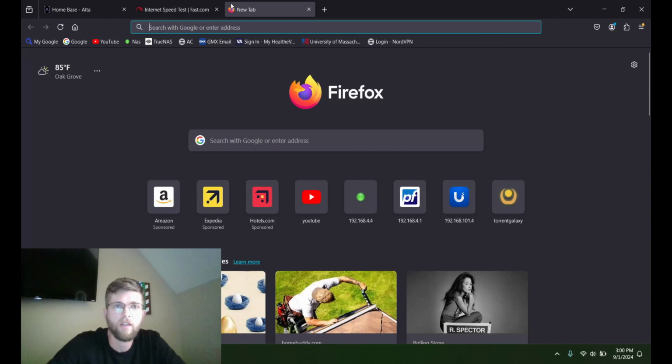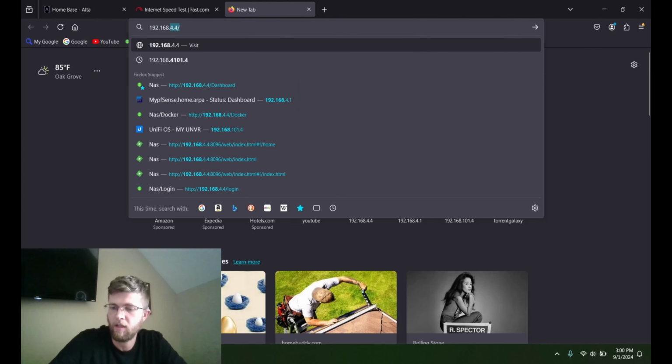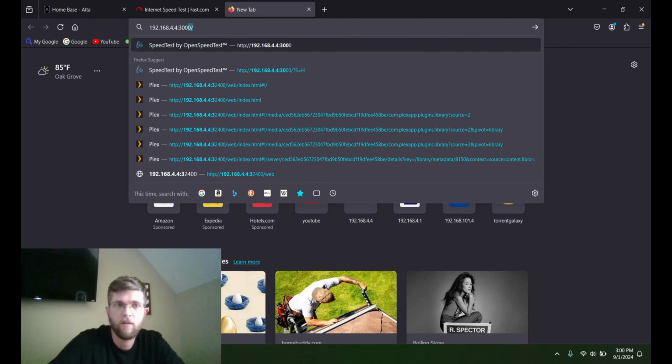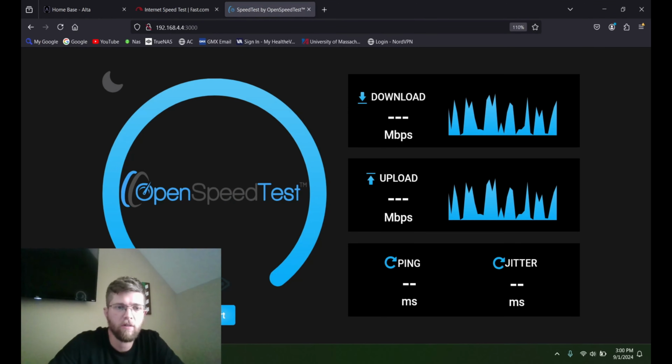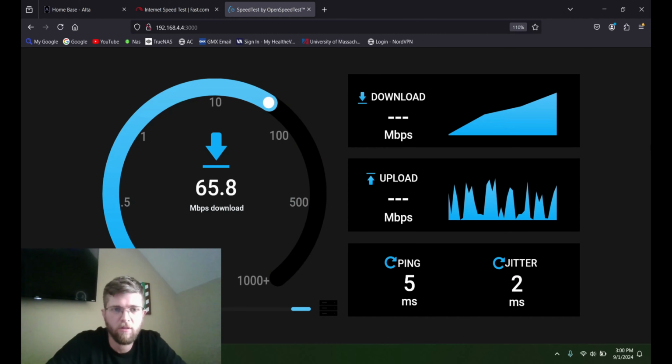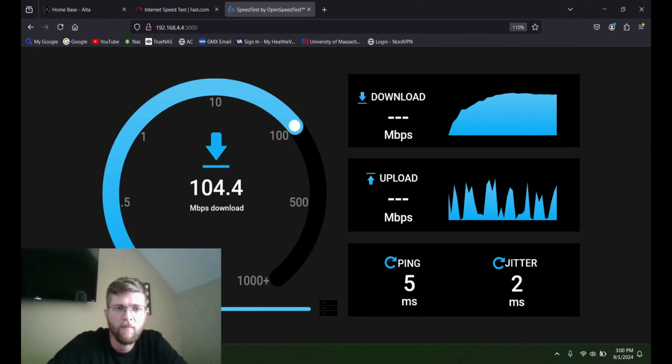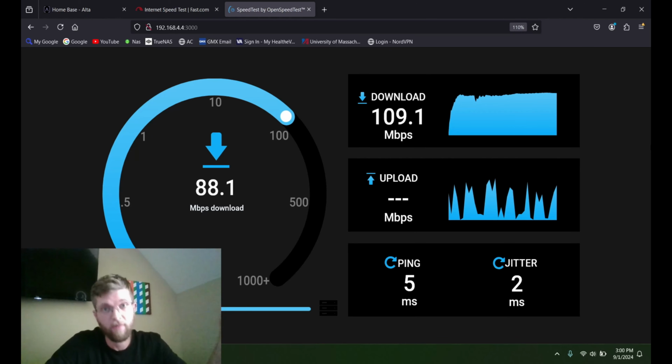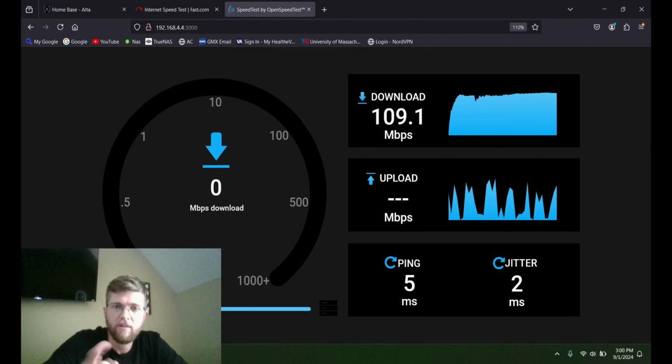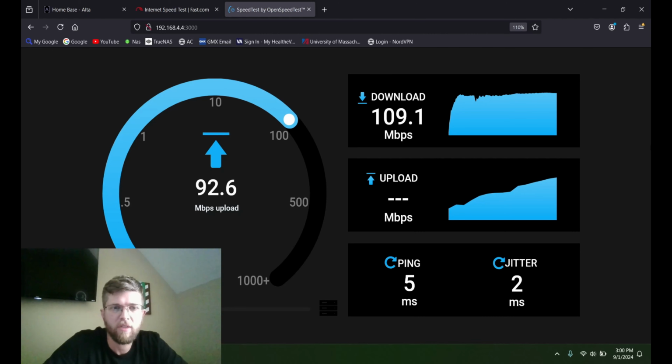I can also see if I can connect to my server running OpenSpeedTest, and we will see how quick it connects to my server on my local network. And like I said, around 100 megs, it's normally what you get with 2.4. If you're ever on Wi-Fi and it maxes out at like 90 to 100, you're probably on 2.4 gigahertz. Either that or you're really far away. But we got 109 on the download, and we'll see what we get on the upload. That'll probably be around 100. Yep. And 5 millisecond ping.